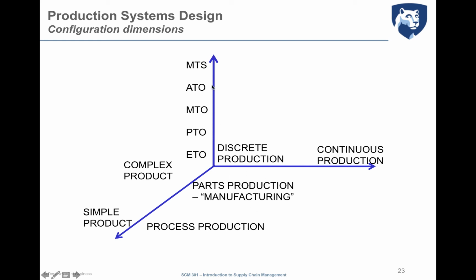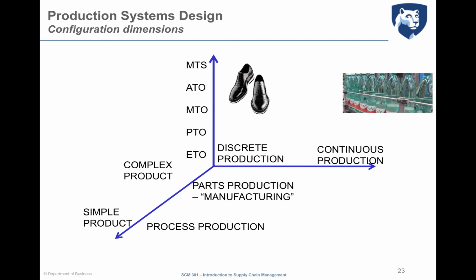So we have one axis which is purely managerial, so the way in which we decide to manage the delivery time, and the other two which instead try to characterize a little better the unit of analysis of the production system. So if it is a discrete or continuous production, or if it is a simple or complex product. So two dimensions to classify the products.